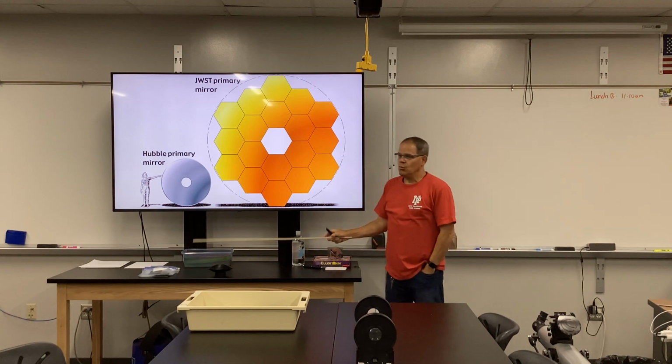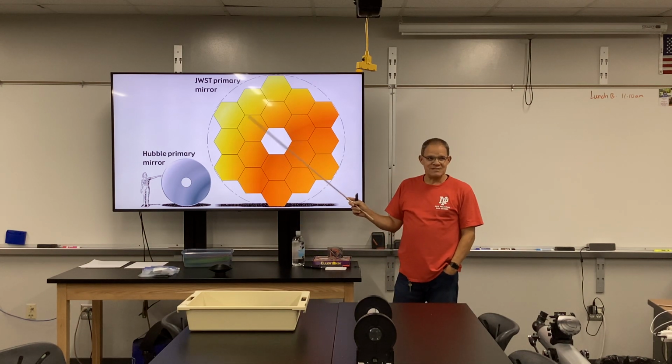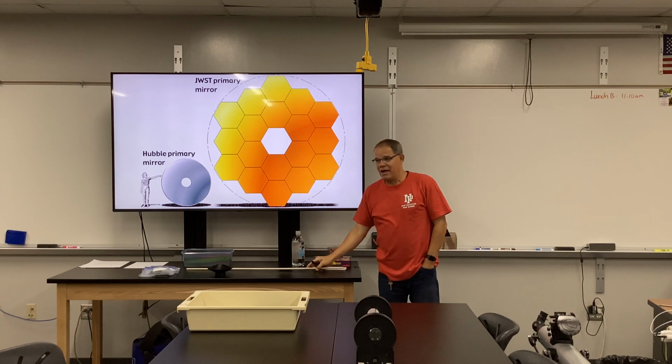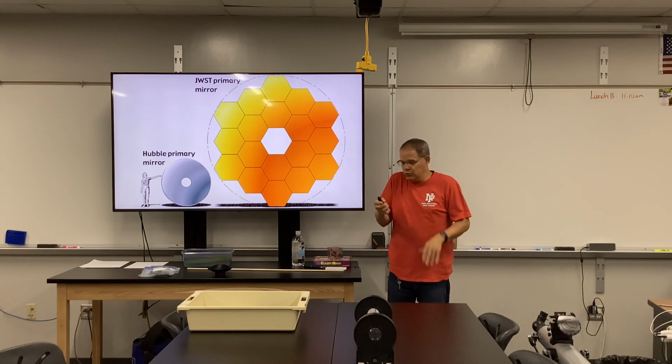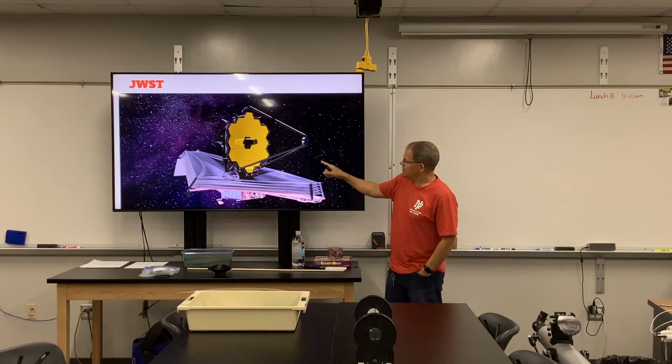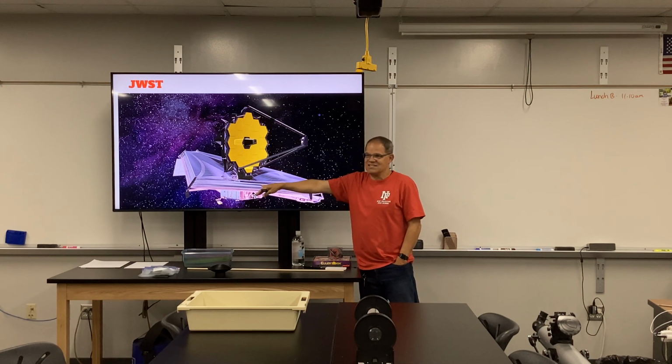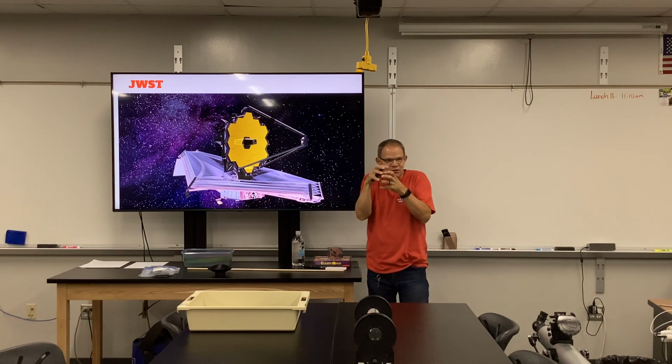We just launched a new one 2 years ago called the James Webb Space Telescope. And this is its primary mirror. It collects a lot more light. It's huge. But we had to launch it on a rocket, so we had to have it fold up. Not only is that collecting area really big, but it's got a sun shield that's the size of a tennis court. And all of this had to fold up inside of a little rocket capsule.